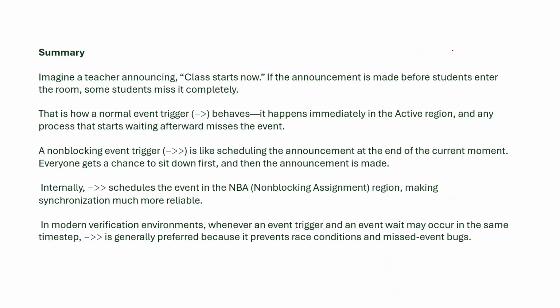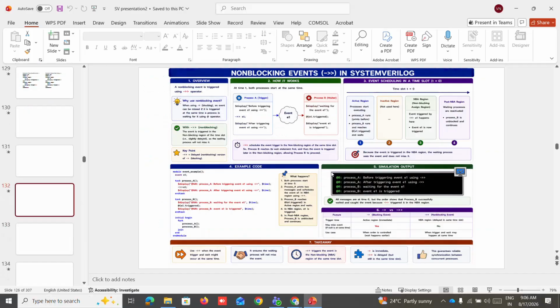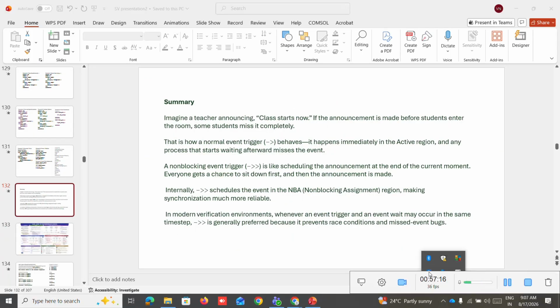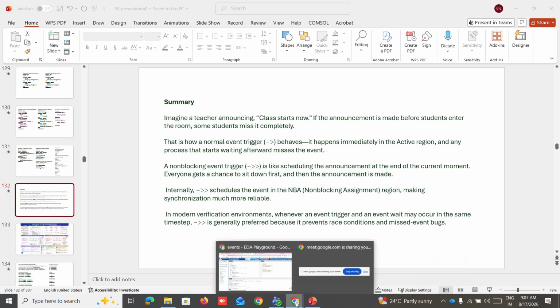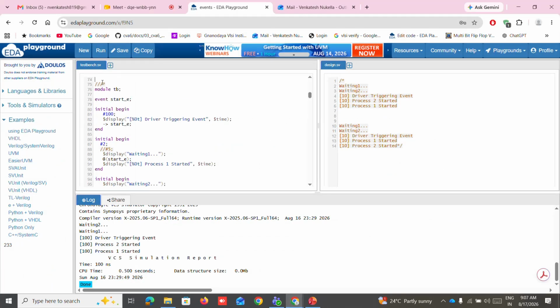Just check this summary. Same thing, non-blocking events will check here.